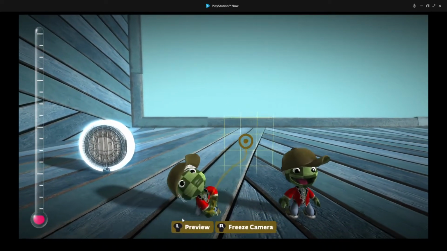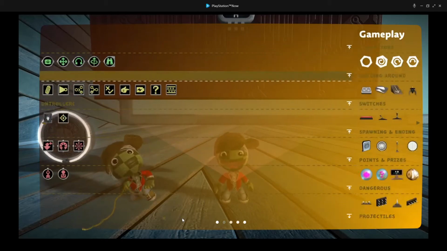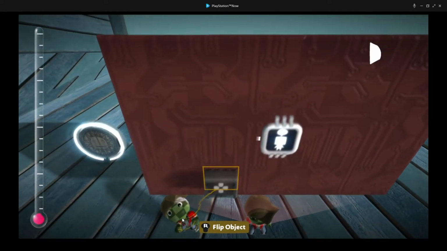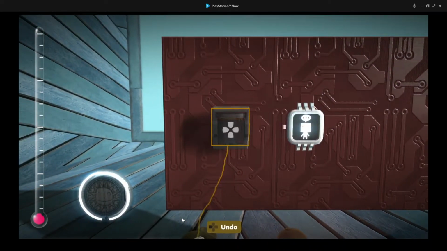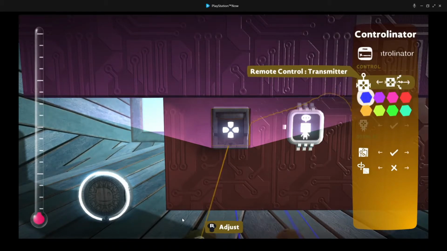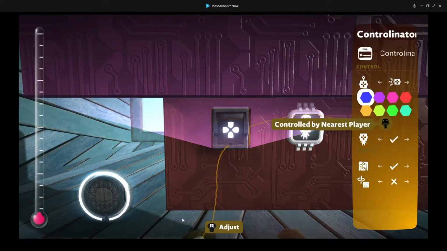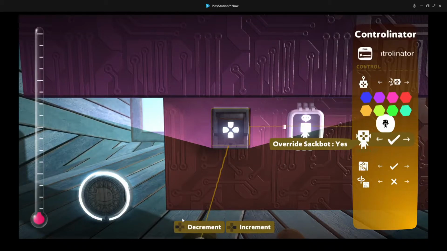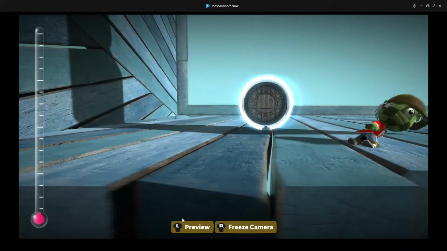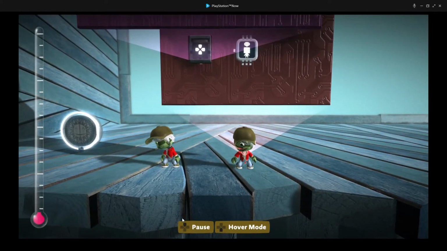The way we do this is we're going to start by adding a controlinator to his circuit board. You can find controlinators under advanced logic right here. Not a movinator, a controlinator. With the controlinator, we're going to have it act as a receiver, and we're going to receive from the player, and make sure that we override the Sackbot. That's enough to get the character following us, or following our every command. So when we amp, he amps, and that's awesome.